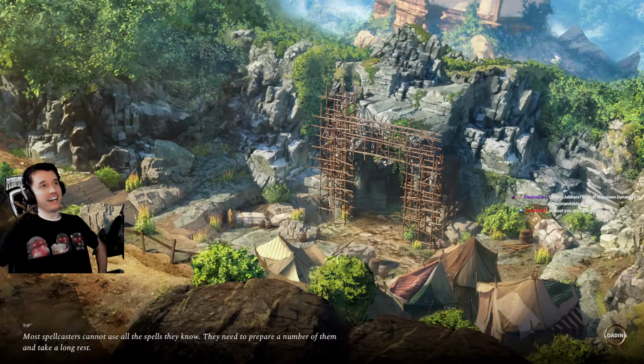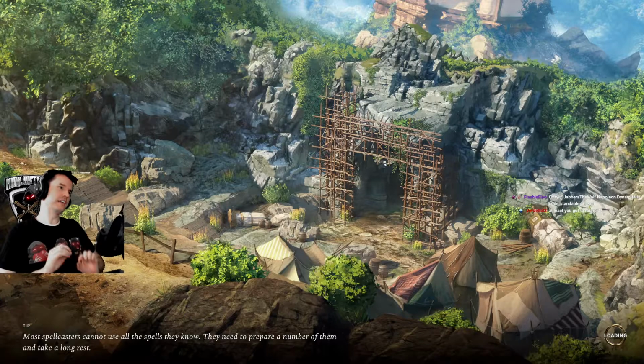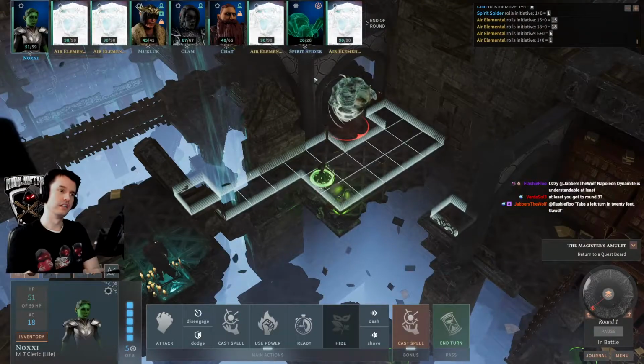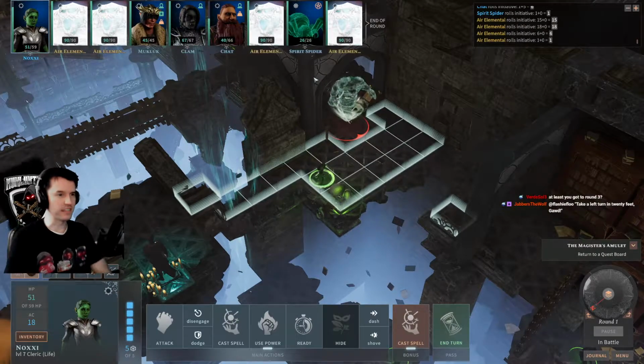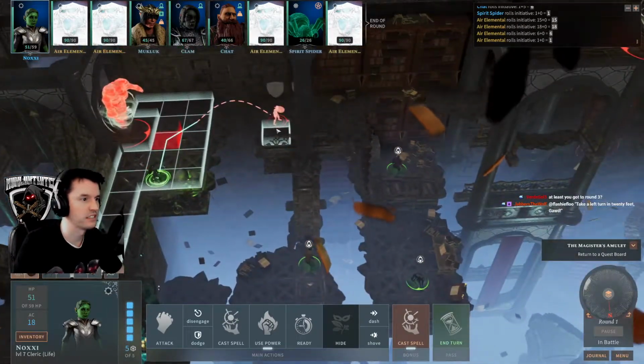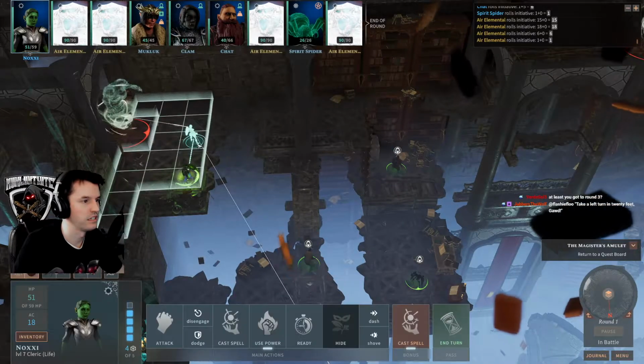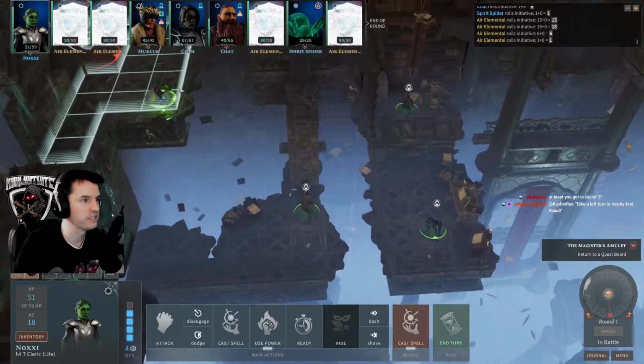I gotta say, I enjoyed this game for the most part. That is a very badly designed quest. You have to go to a certain spot, go into cautious mode to find an invisible quest objective. So there was no indication it was there. Wait, it saved at the beginning of the fight? Oh, great.